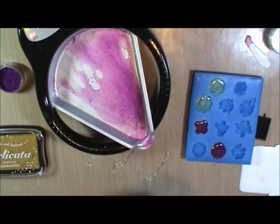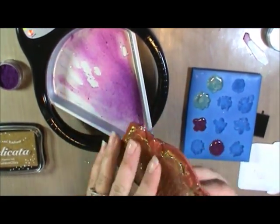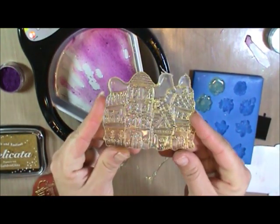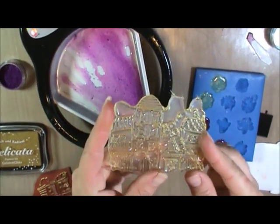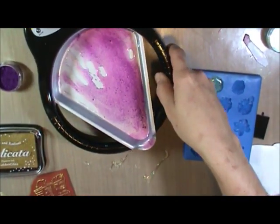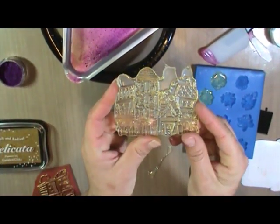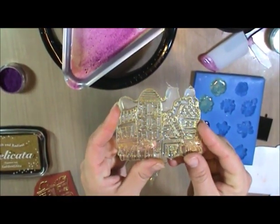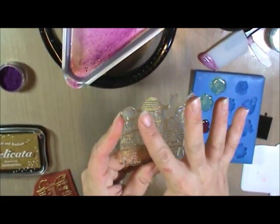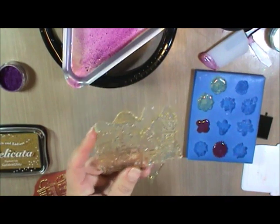Let's go back over to our stamp here. And it's nice and hardened. So you peel it right off. And you have a really cool image here. The gold is highlighting the image, so that you can really see it. And from here you can do a variety of things. You can use it just like this, or you could rub some Perfect Pearls or Primary Elements over the raised surfaces to get a different look.